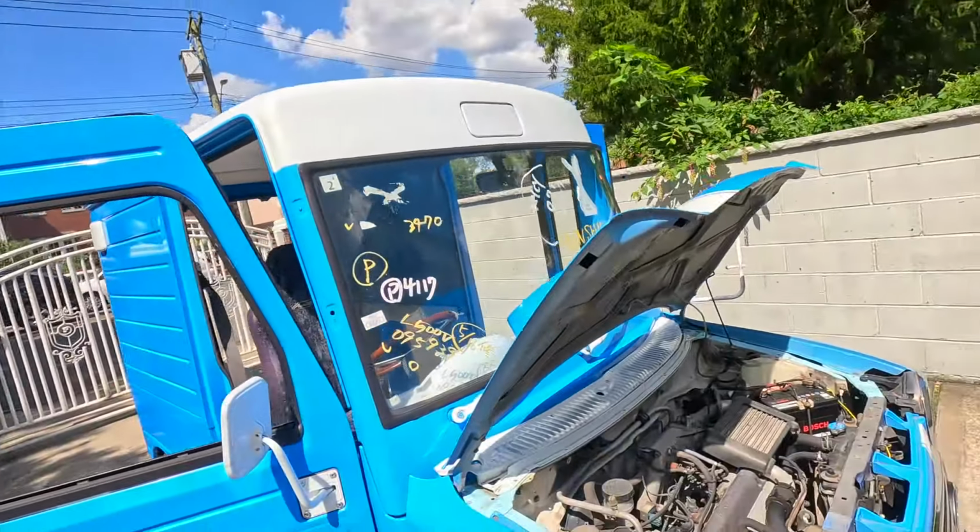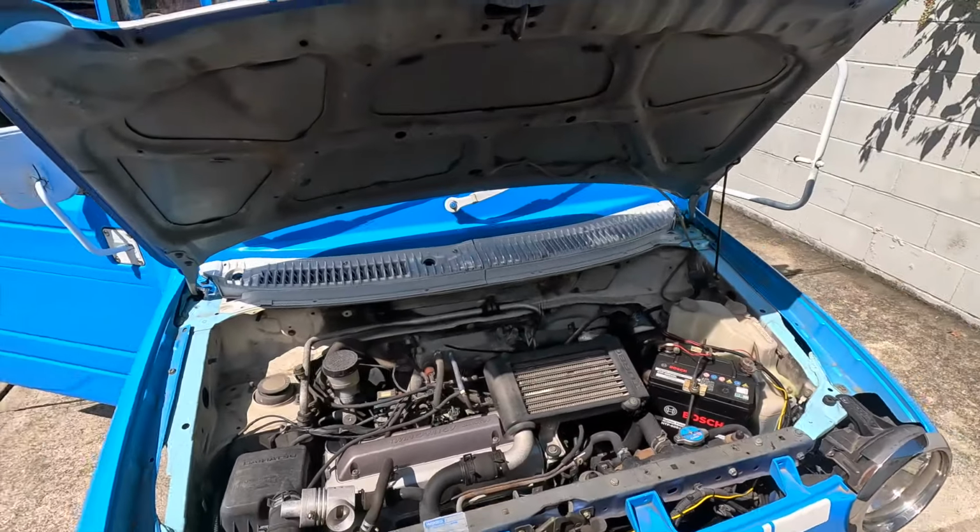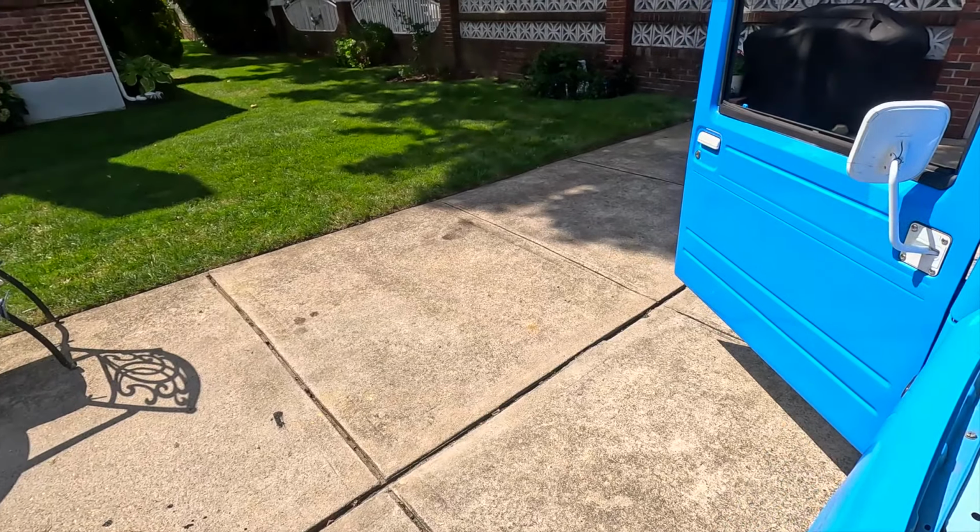I think we just need to put some TLC, like really any car. I know I paid a lot of money for this one. I kind of wanted it to be turnkey and perfect, but realistically, no car that's 25 years old and from Japan is going to be turnkey and perfect. So it is what it is. We got some videos to make. We got some exciting things to do. We got a cappuccino to potentially trade.